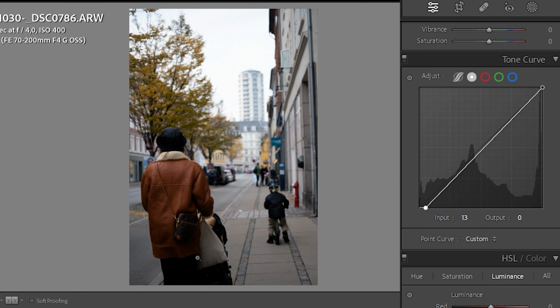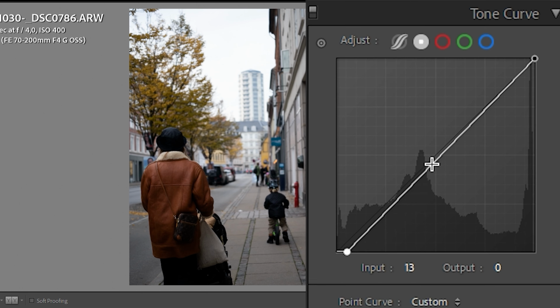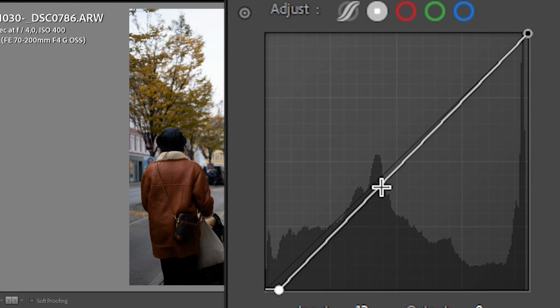But as I said earlier, the curve works as a gradient. So it is also affecting these areas. And this is, as you see on the white line over here, it's going beyond the 45-degree angle, turning these more black as well, but it's doing a bigger impact on this area because this is where I'm pulling.